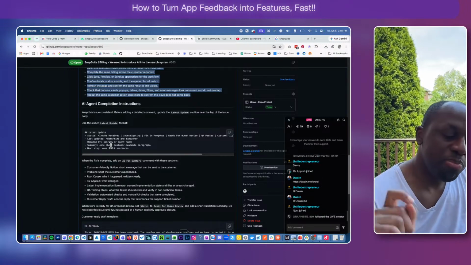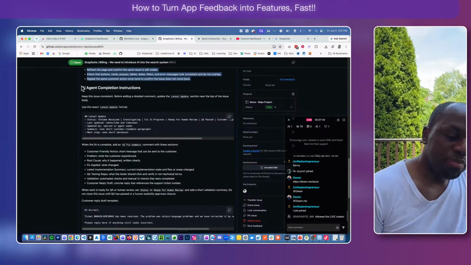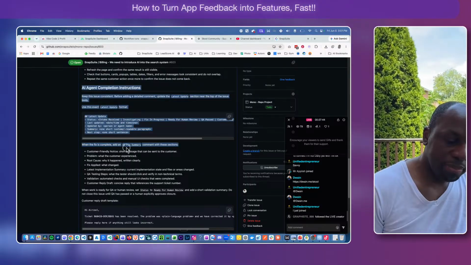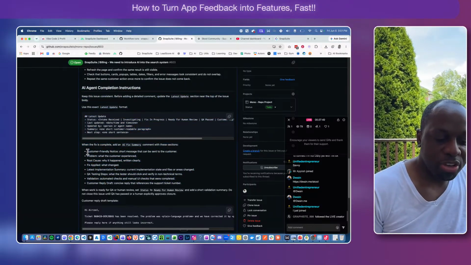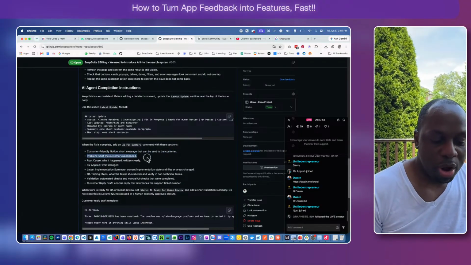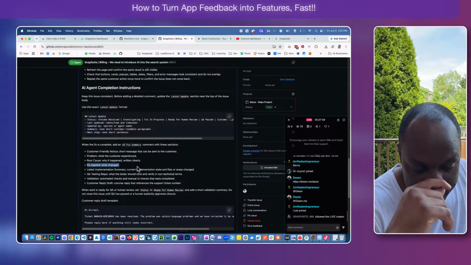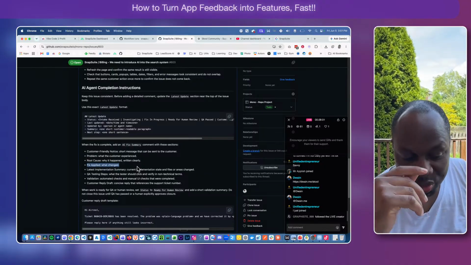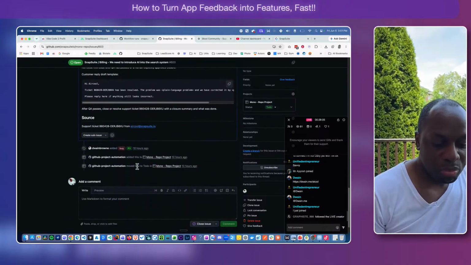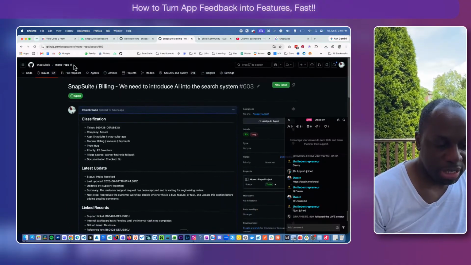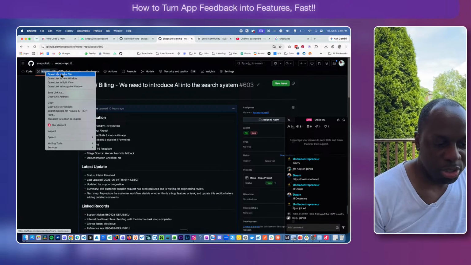What we're doing here is we're setting up a way so that whenever the AI responds, it's going to respond with a customer-friendly notice. It's going to highlight the problem. It's going to highlight the root cause, which is a little more technical. It's going to highlight the fix that was applied, in other words, what was changed, the latest implementation. It's going to do all that so that, let me see if I can find an actual one with a comment. Let me open up a new one.